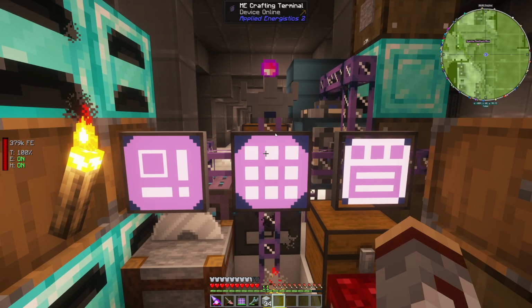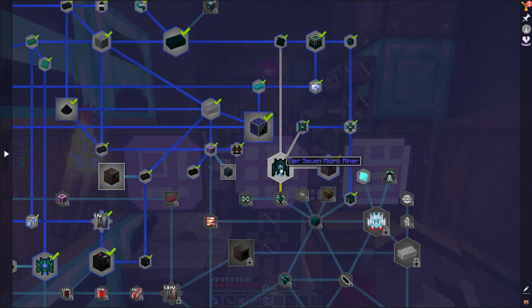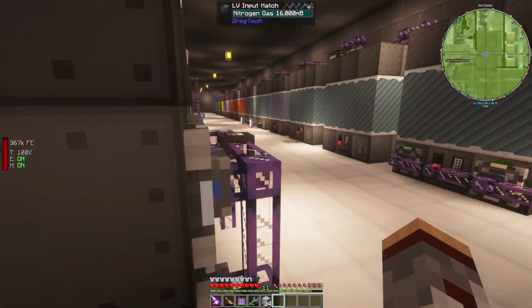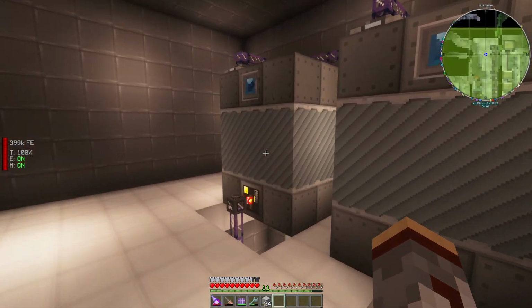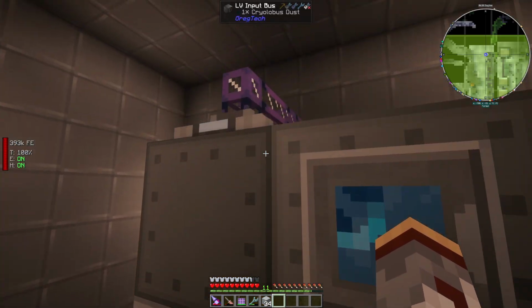Opening quest book here. Okay, so T7 miner might be a good spot to look into. Oh, before I get too far, the Cryolobus ingots that I mentioned earlier have been set up over here on this EBF. So that's going to stop when we have 512.